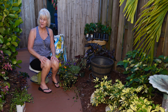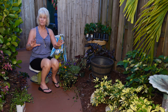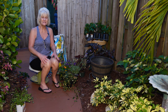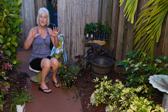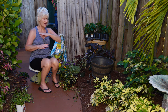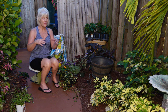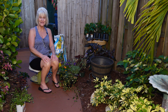I was able to keep water to everything, and the plants took the full sun and the heat over here. So I'm still experimenting with some of the annuals and perennials that I can grow. And I thought, if I get the plants in containers and they don't do well, I can relocate them a lot quicker and simpler than if I had them in the ground. And so that is what I'm going to be doing over here.